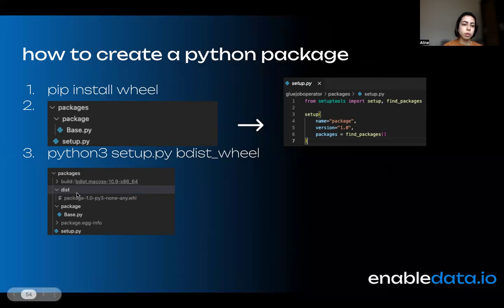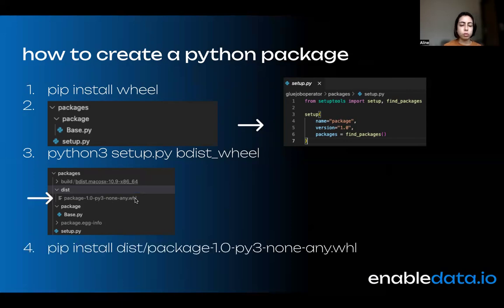But the important one is dist, because this is how you distribute your package. You have the name here for your package, and the version as you have set up here, and it's a wheel file that you are then able to install. Like pip install this package and all of the name.